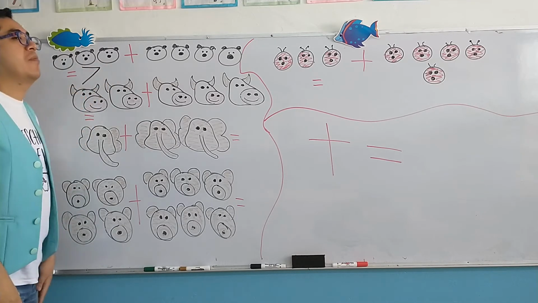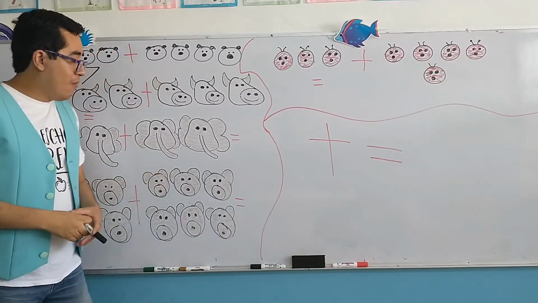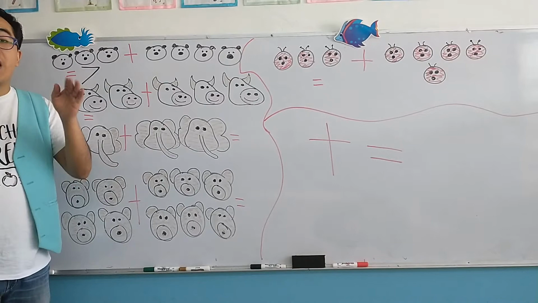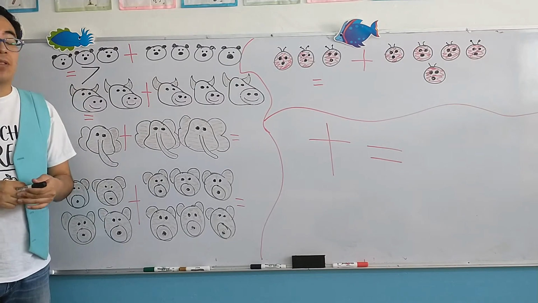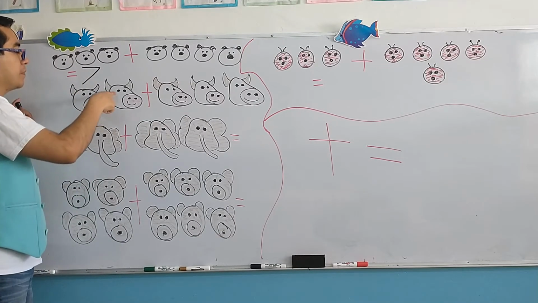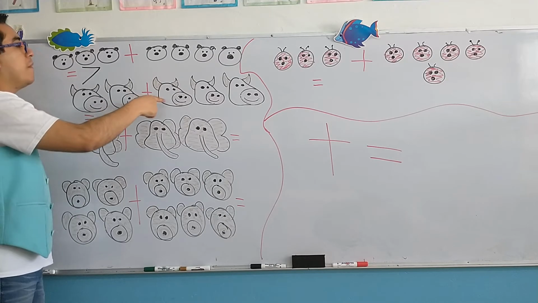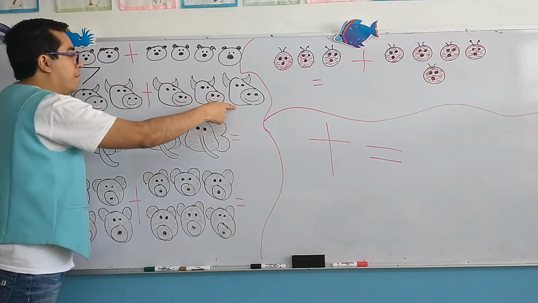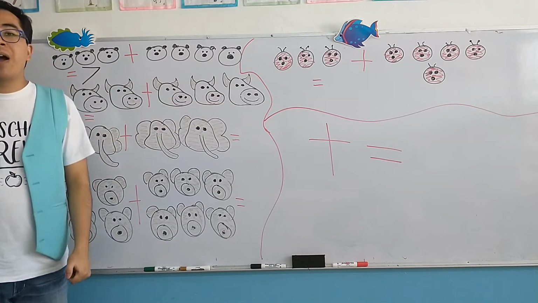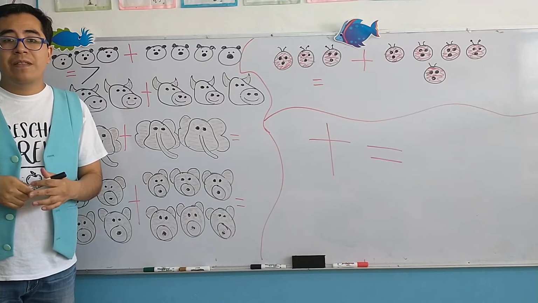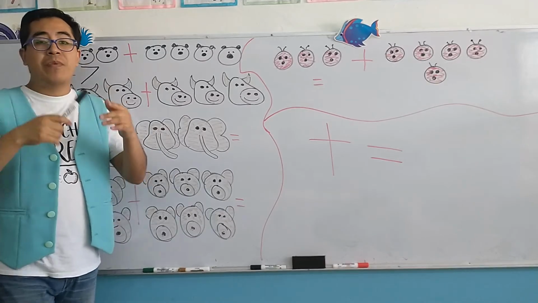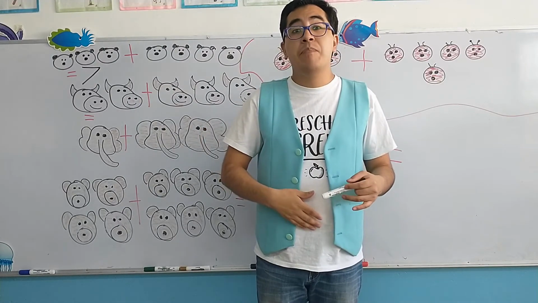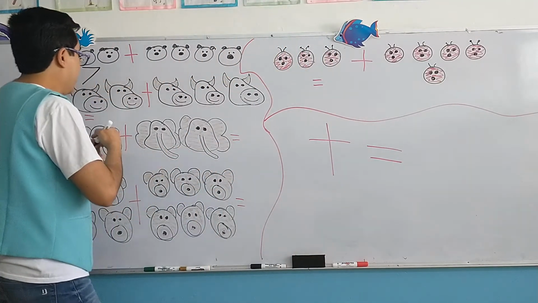Let's continue with the cows. For the cows, once again, okay, we have to count them all to see what's the result. 1, 2, 3, 4, 5. Okay, so how many cows are in total? They are 5. Remember, the number 5 is a number that has a huge stomach, a big belly like the teacher Jacob.